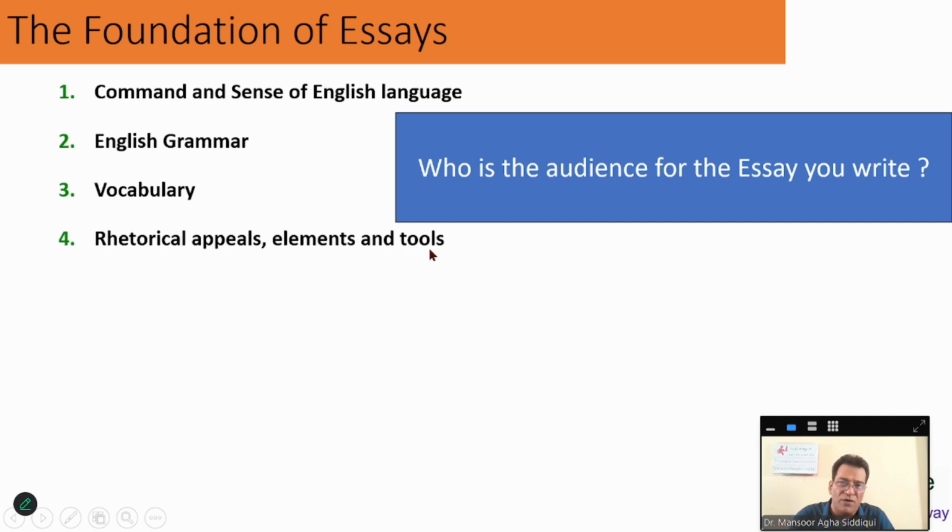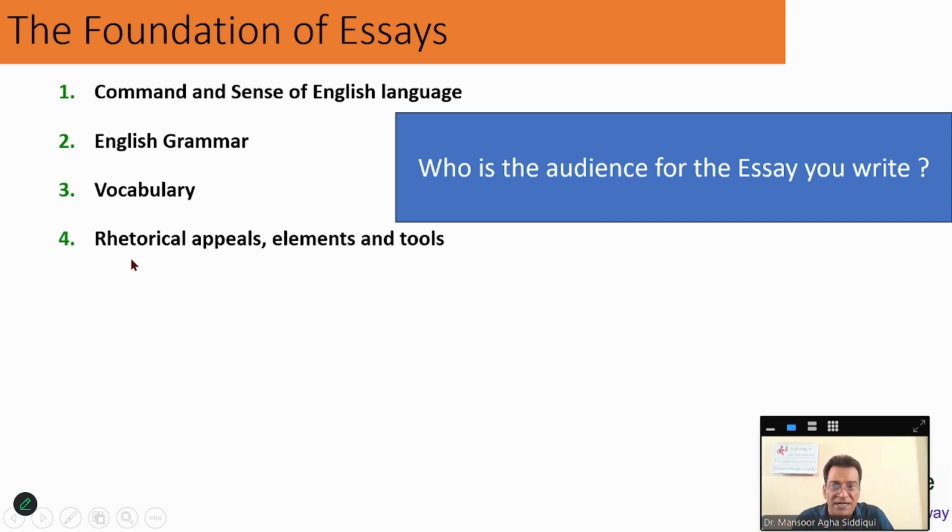Now, this is something of which you've been given a slight inkling when you were in seventh or eighth standard back in school, and you were taught something called a simile and metaphor. At that particular time, you were only supposed to mug up the meaning of those technical terms, and you had to identify examples of those rhetorical appeals, etc. But now you will have to learn how to use them so that this person who's going to check your essay will have a tendency to give you more marks.